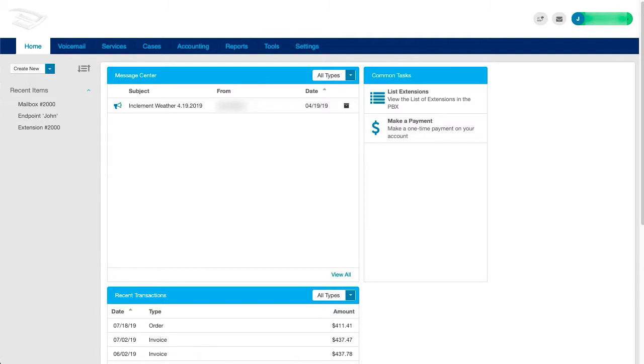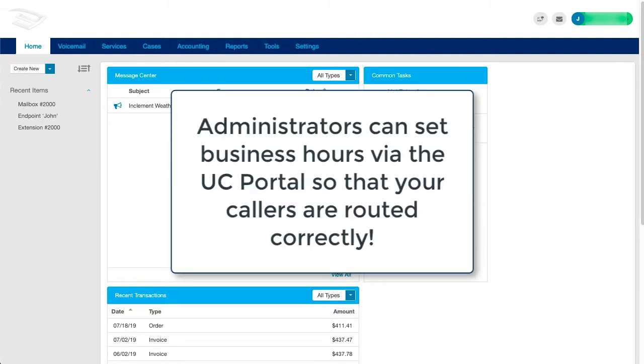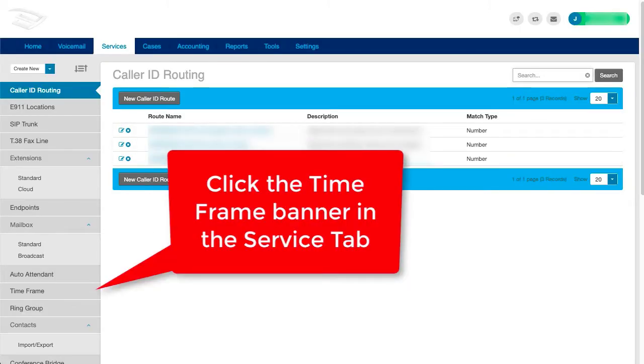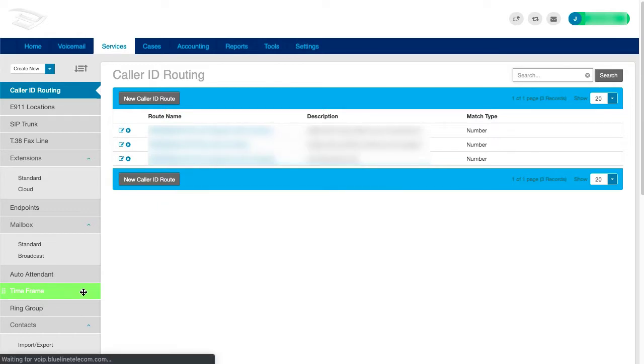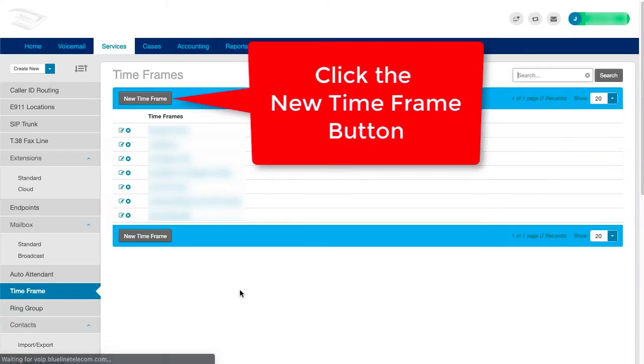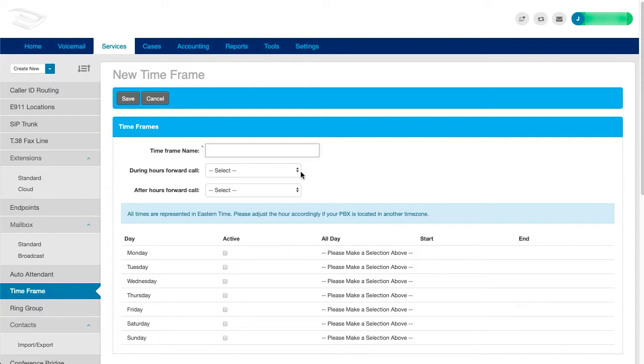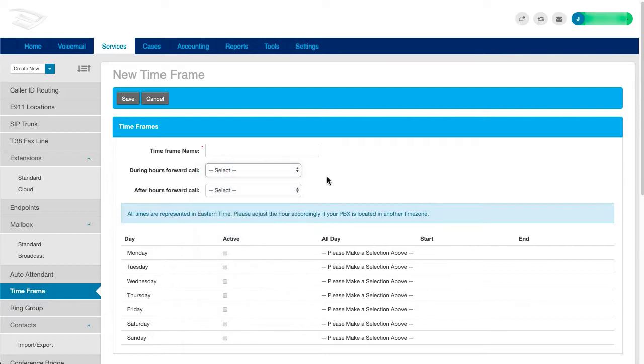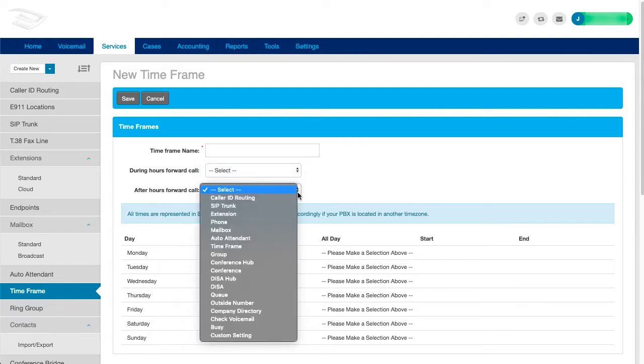The UC portal allows you to set business hours for your primary inbound numbers to ensure that your callers receive the correct treatment depending on the time of day and the availability of your team. Usually, the setup of these rules is handled during our initial meeting with your team. But as an administrator, you'll have the ability to make adjustments to these rules as needed. As shown here, you can have different rules apply for how calls are going to route depending on the time of day and the day of the week.